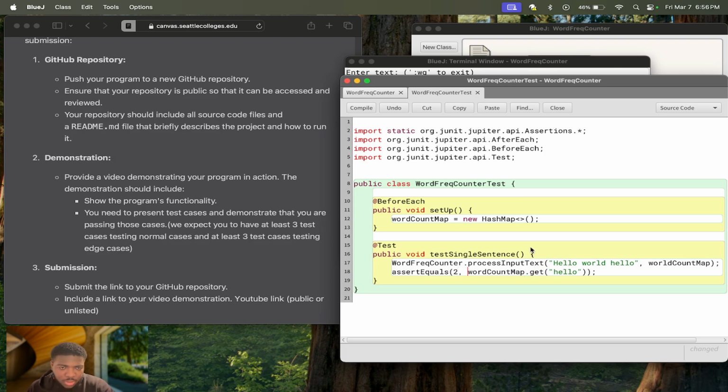Yeah, we're asserting that the hello argument has a frequency of 2. Right, and then let's do another assert equals. And we know that world has 1, right? Dot get.